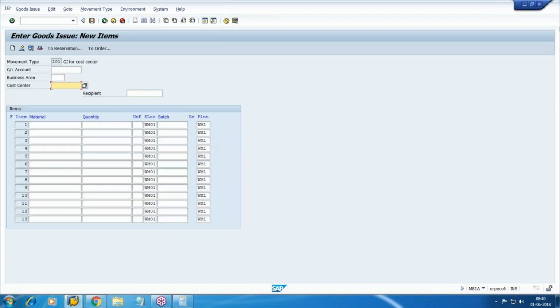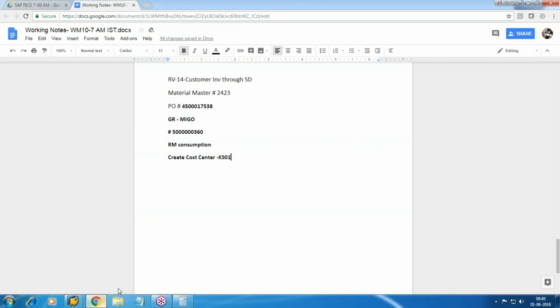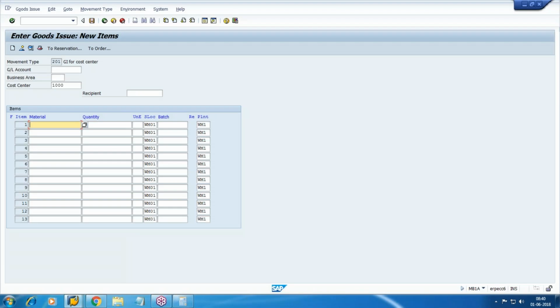Continue. Add the cost center here. And which material you are going to send: material number 2423. How much quantity? 40.